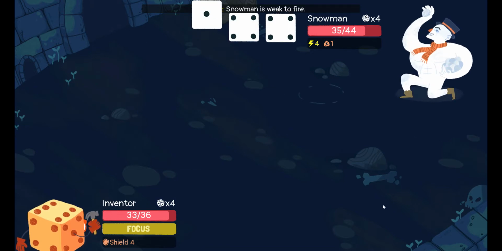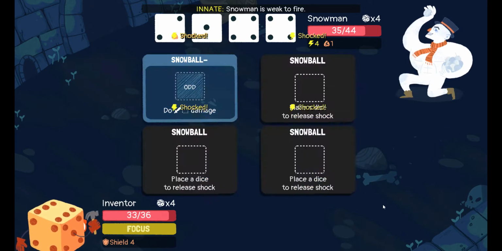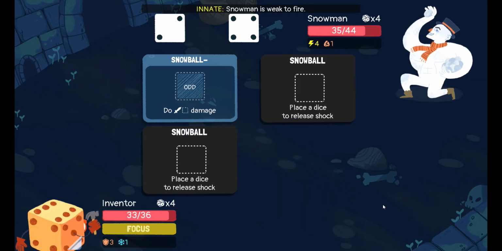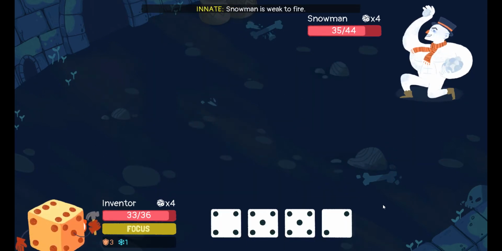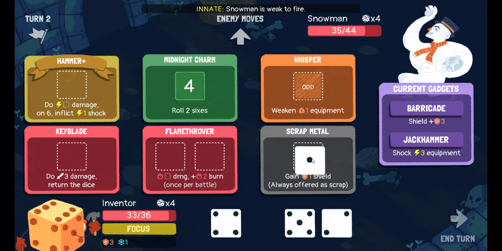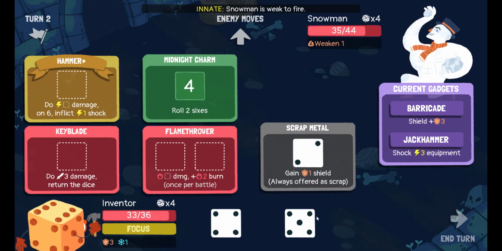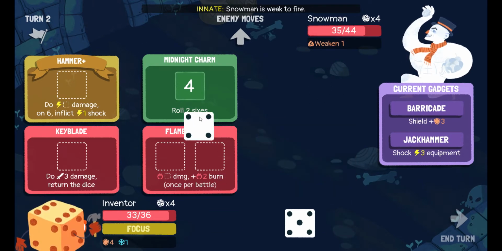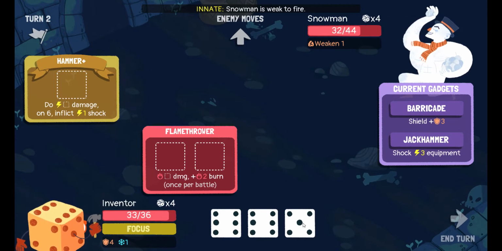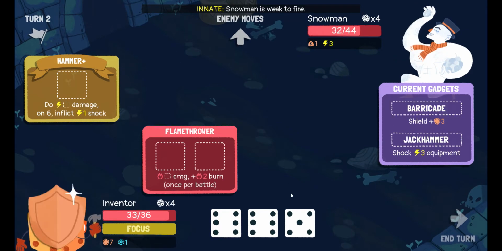There we go. Alright. Oh, that worked out so well. So let's put that here. Put that here. You can give me a couple of 6s if you would, please. Do 3 damage and get my die back. Jackhammer, barricade.